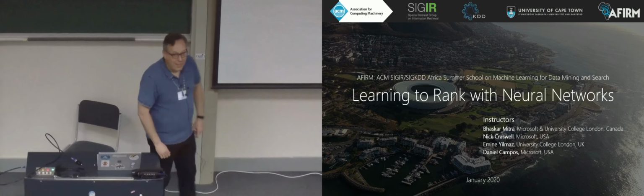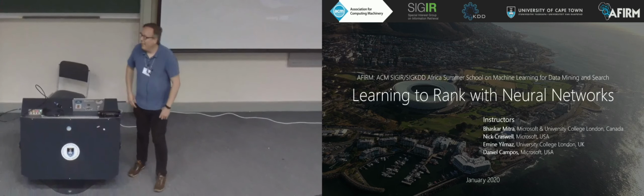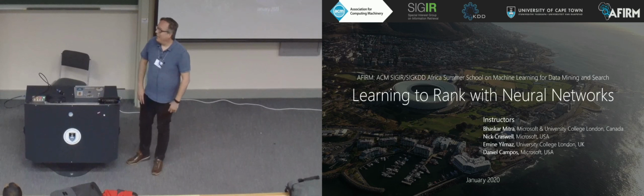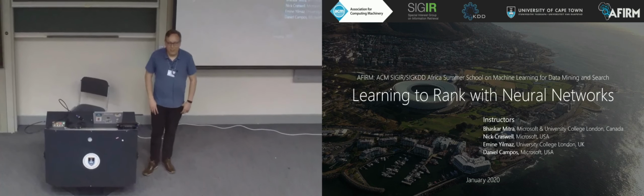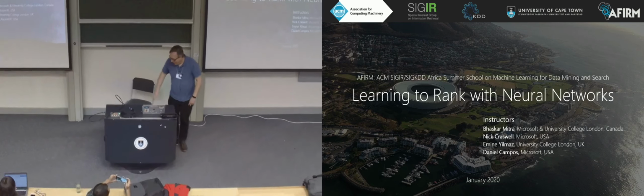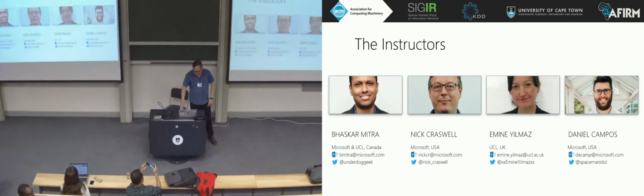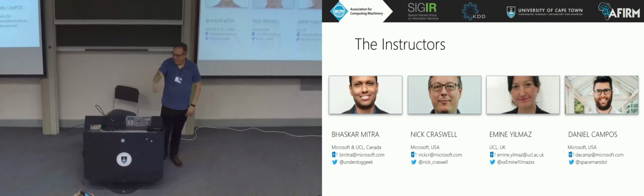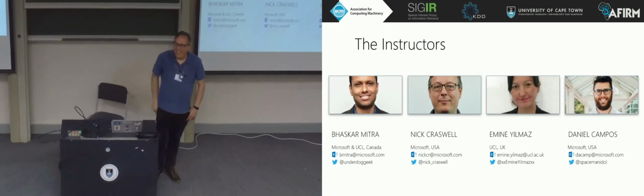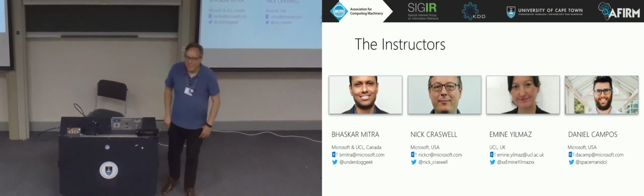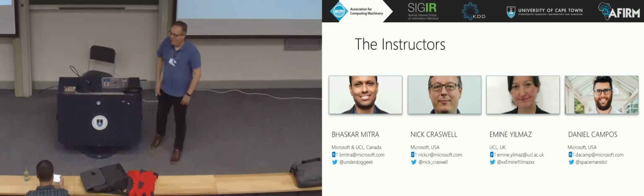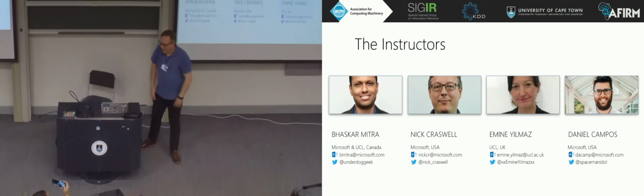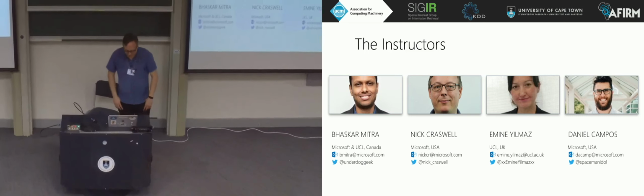Okay. Let's get started. So this morning's session is learning to rank with neural networks, and we have 4 instructors who are these people here, who are also these people up the front here, and 3 of us will be presenting the content this morning, and then Bhaskar and Daniel will be presenting the lab session in the afternoon, where we get to look at some of this stuff.